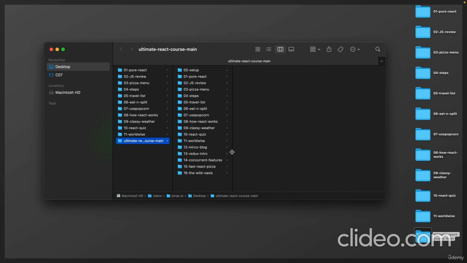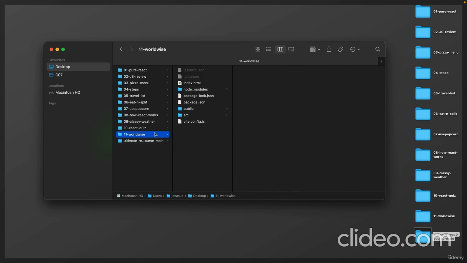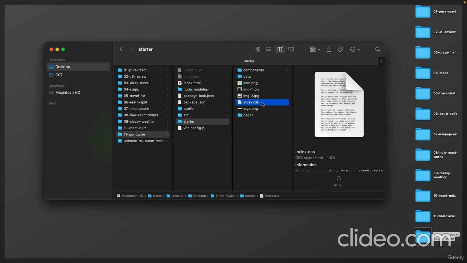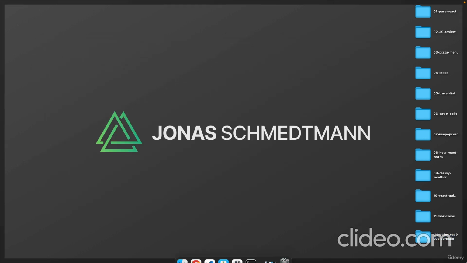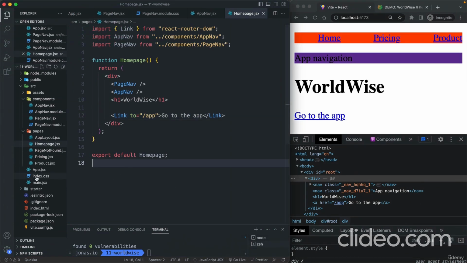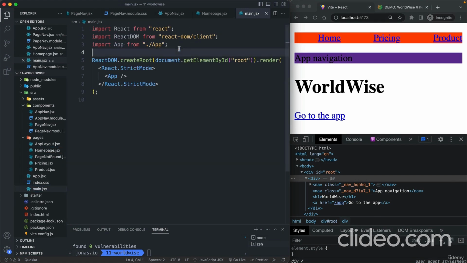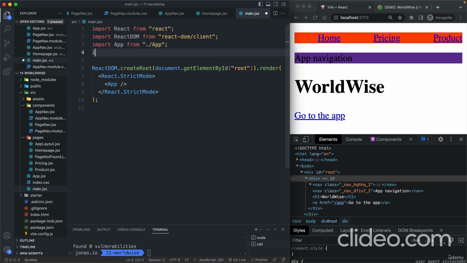So let's come here to our starter files. And this time I want to copy the entire starter folder into our project folder, so that we can then take out some files slowly over time. And starting now with index.css. So let's grab this one and place it into our source folder as usual. And then let's close this down and come here and include our CSS file right into main.jsx. So just like we have always been doing.